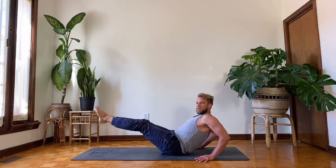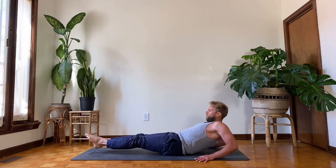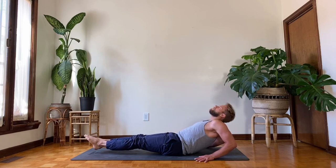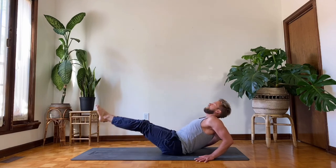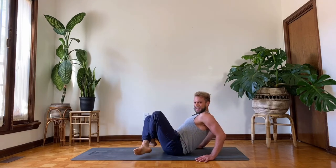And then come down almost all the way. Hold for five breaths. One, two, three, option to release the head. Four, five, inhale up. Exhale, release the pose, vinyasa.